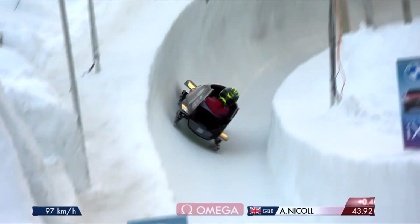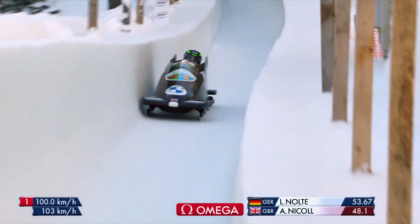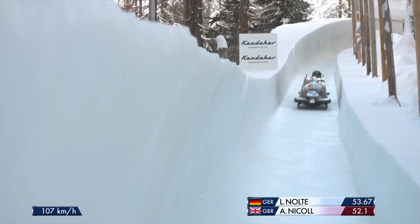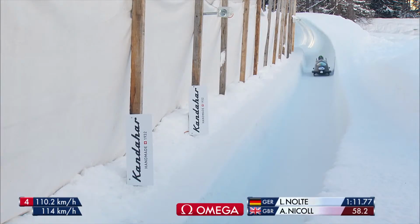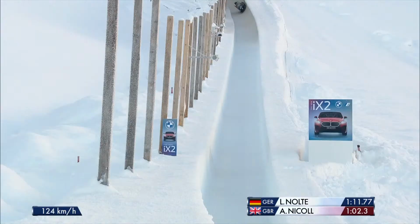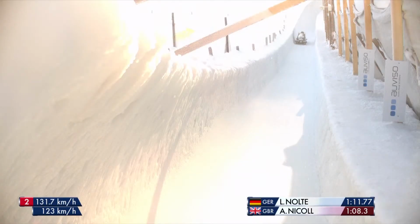Nice height, nice exit. This is where we build the speed. Here we go. Nicely out of telephone, smoothly onto Devil's Dyke. Look at that, best speed of all. And that's going to stop the gap enlarging. 4th best speed, excellent stuff below horseshoe from Adele Nicol. Very nice lines. Fantastic stuff. 2nd fastest at the bottom.